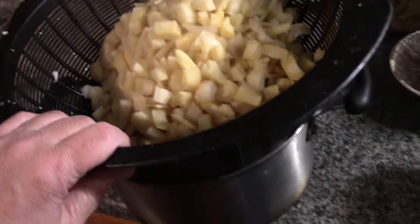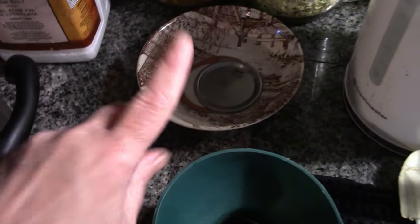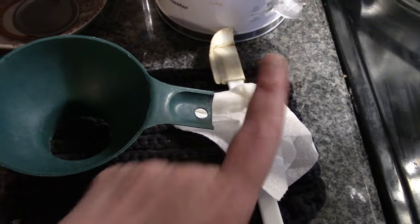Here are our blanched parsnips, our salt, our lids washed, rinsed, and in hot water, a kettle of just-boiled water, our debubbler, and our funnel.